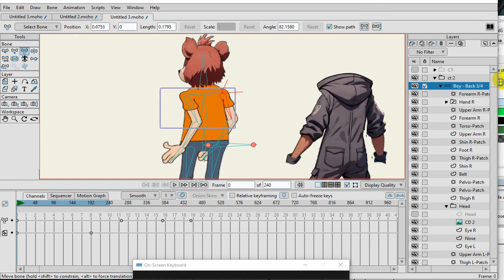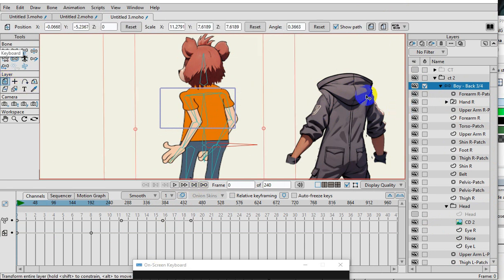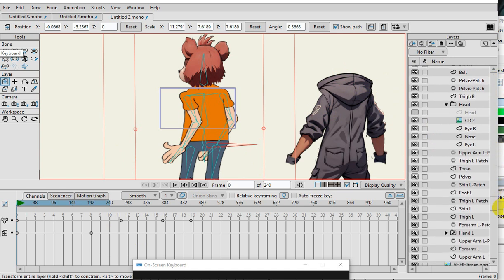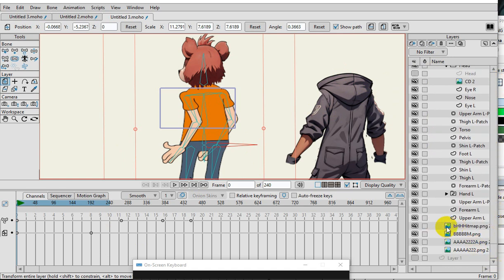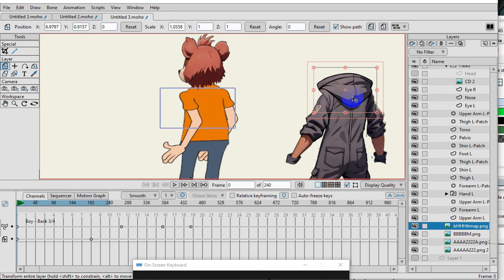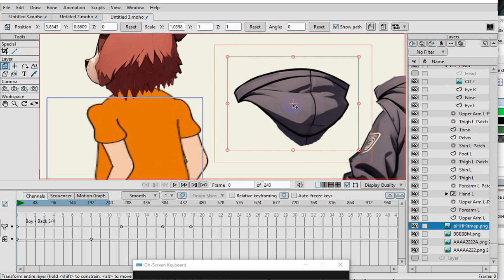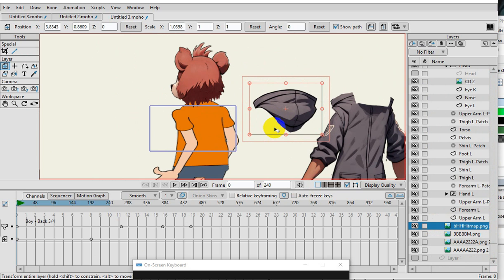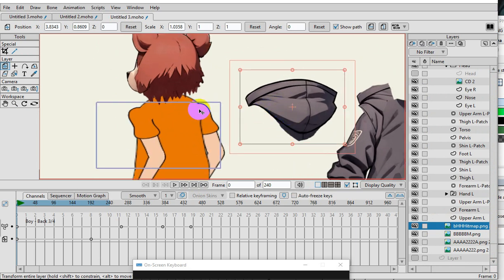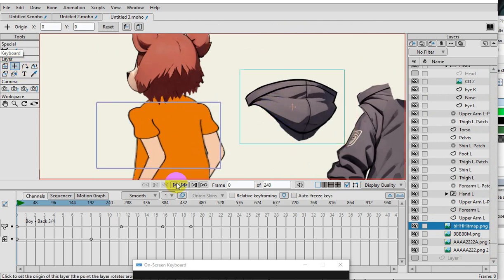So the next one we can mess with for the head region as well is this little hoodie part. Alright, so that's here. If you see our pivot point, which is this little red X, we want to change that and move it a little bit.